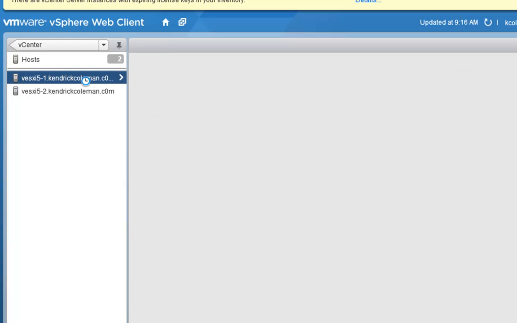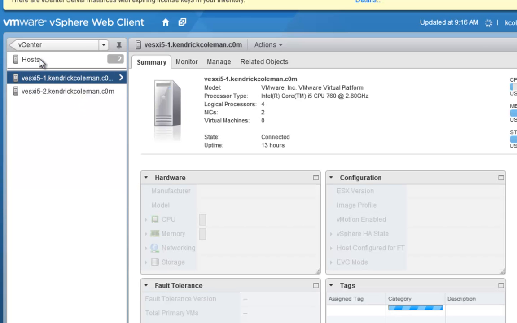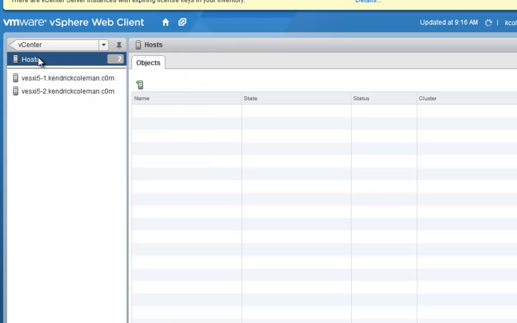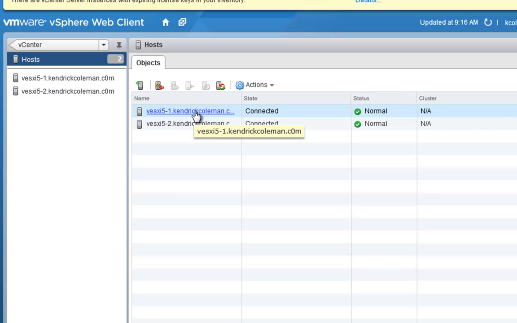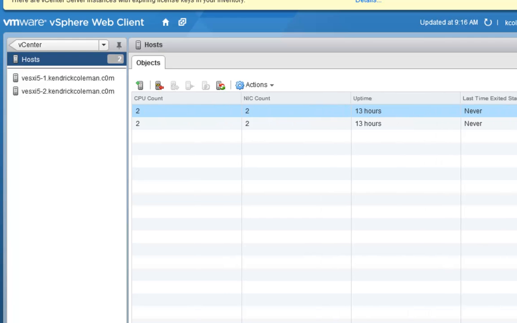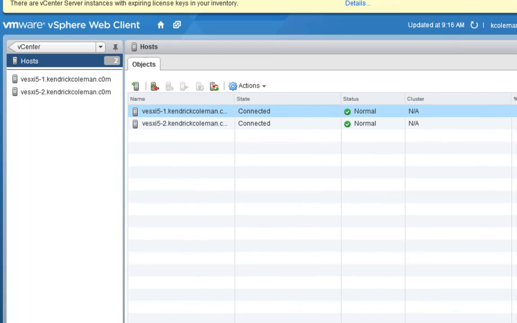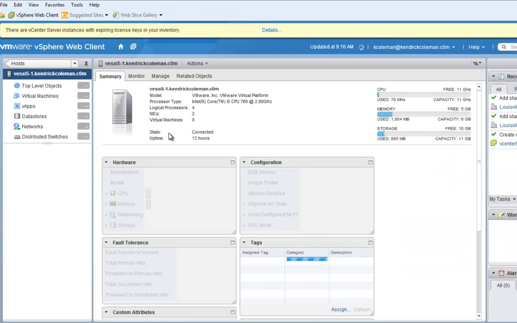So let's click on this host right here. You can click on it underneath the objects view tab, or if you go back up to the categorized view tab, you can just click on the host right here. It basically creates a link into it. And as you can see, it also gives you a bunch of information on the counts of what's on it, uptime, everything like that. So you can click it from there too, and it'll link you to where you need to go.